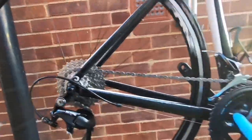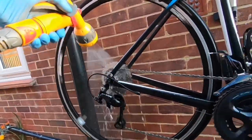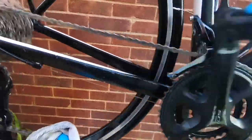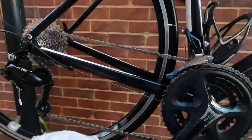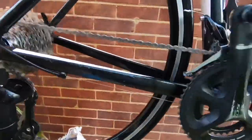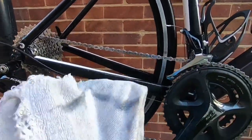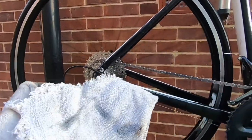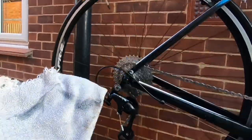You'll end up having to spend a bit of money on the hub as well. You need to rinse — this doesn't look great, but it's the only way to rinse it off. Once you know you've rinsed all of the degreaser off, you can then dry the chain. Make sure the chain is all dry. Take a nice clean area of the rag — this is where you test to see. As you can see, that chain is not clean, not clean at all. So what you'd have to do is reapply the degreaser, do the brushing, and clean again. You want to do that until it's completely clean. That is the way to clean your chain while it's still on the bike.